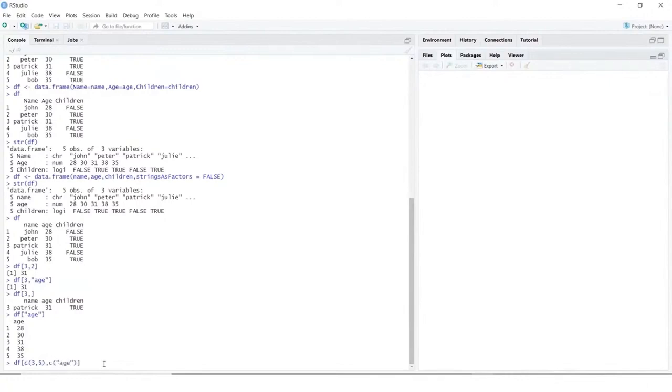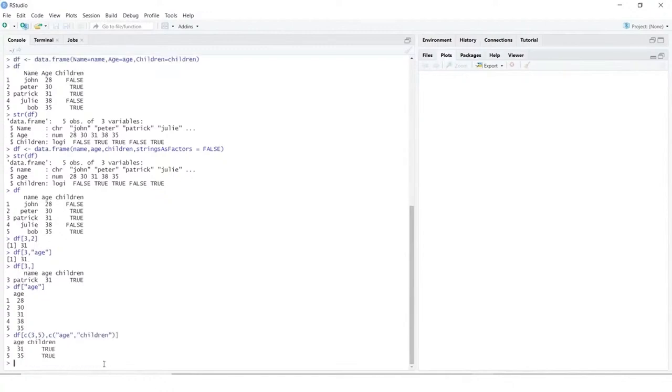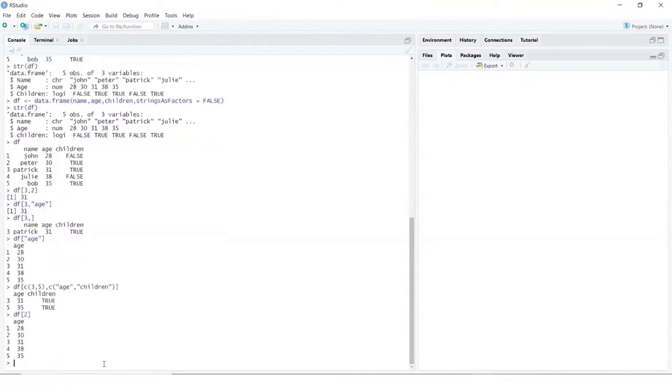So let's say age and children, and I can be pulling out the values in this way. I could also be just getting the results in the age column if I'm interested in, by just saying df, and here I can just pass in the column number, and that also gives me the age column.